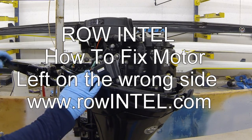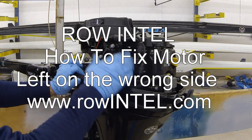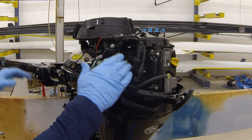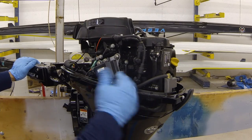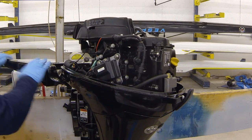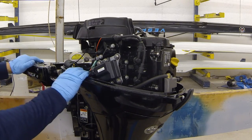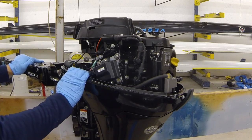So today we're going to look at what to do when you get oil in your cylinders, or basically when you transport this motor and you put it onto the wrong side. I'm sure you noticed before all these motors have a sign that says this side up, so that the tiller side goes down, tiller touches the ground. Or you could store it normally like this if you hook it onto a rack in the boat trailer.